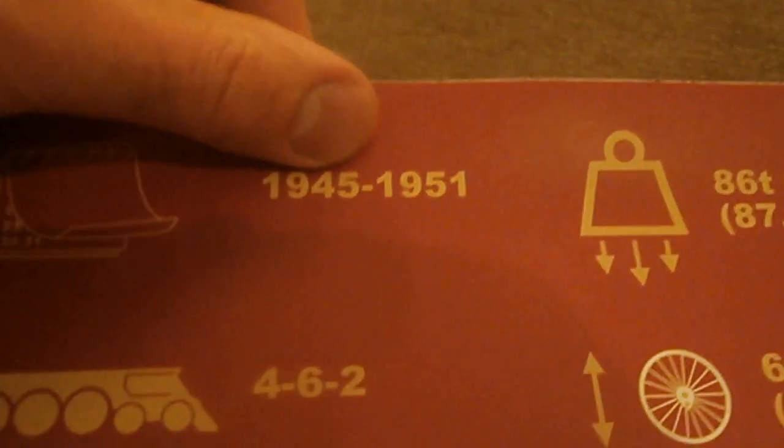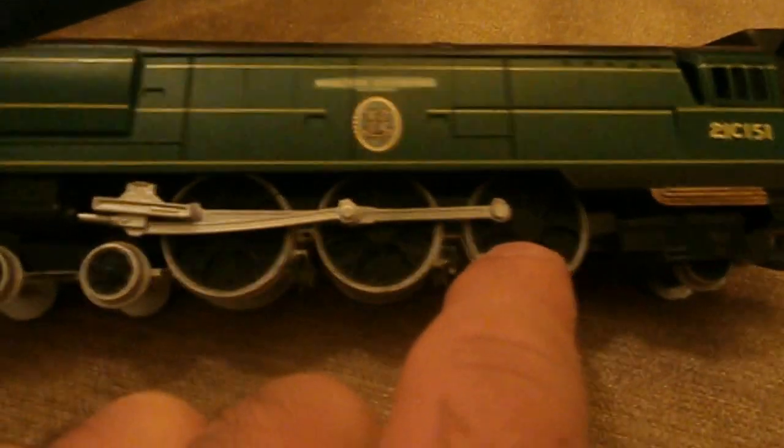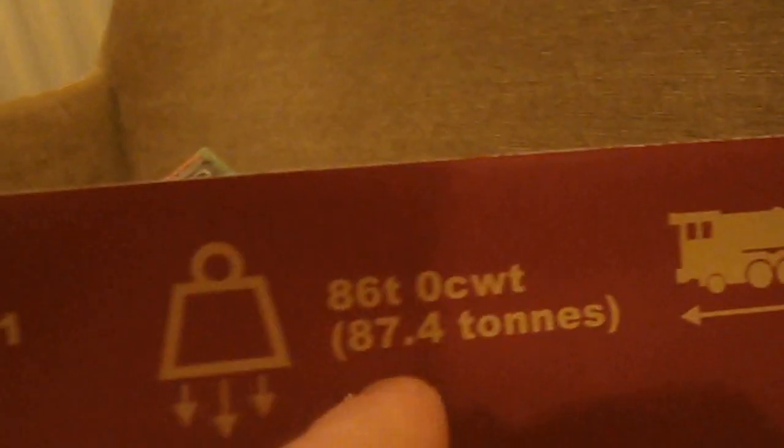Let me show you the back of this. That's the map showing you which part of the country, that's southern. That's the date, built from 1945 to 1951, or should I say in service. That's the wheel arrangement, 4-6-2, which means four wheels at the front, six driving wheels and two wheels here. That's how big the wheels are, 6 feet 2 inches. I think that's how much they weigh, a ton.